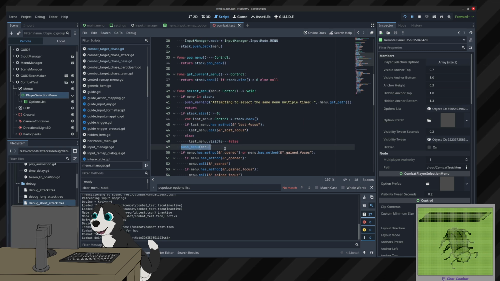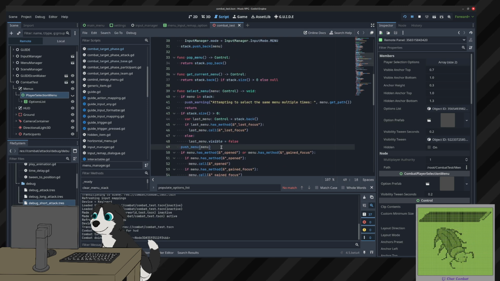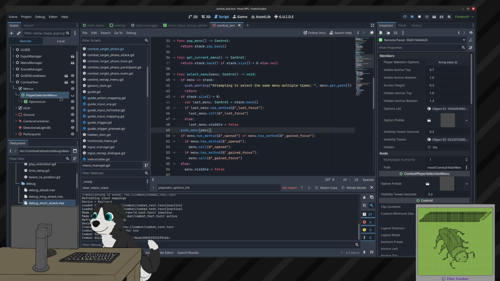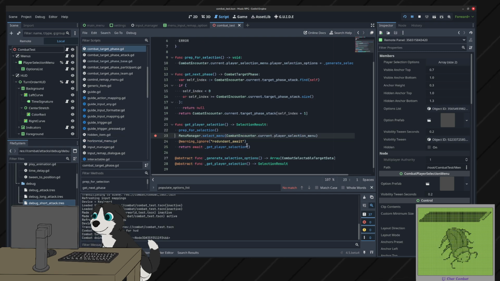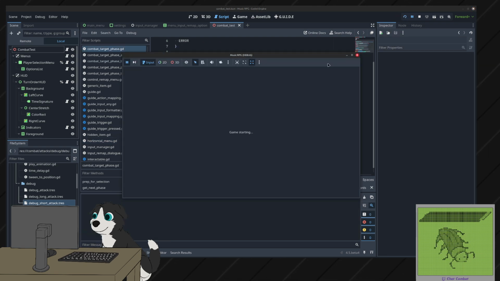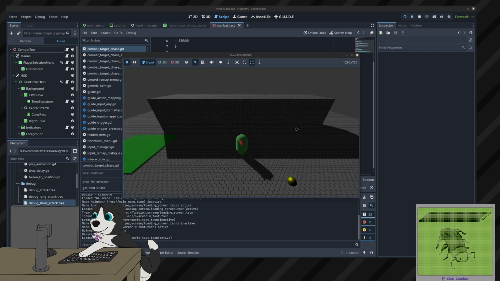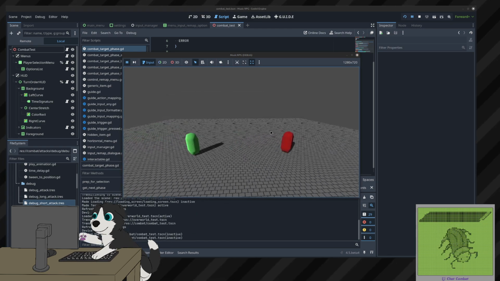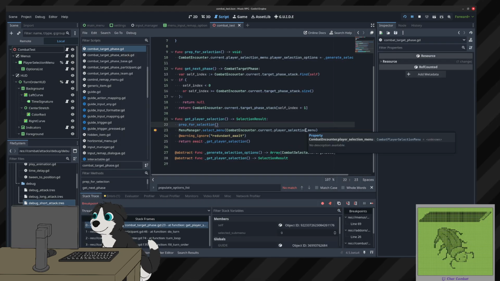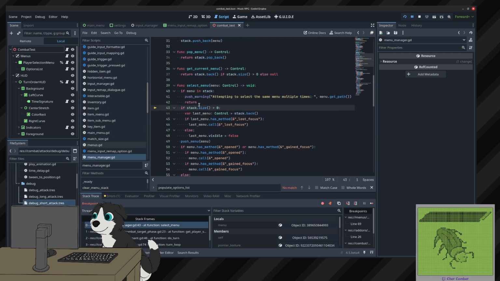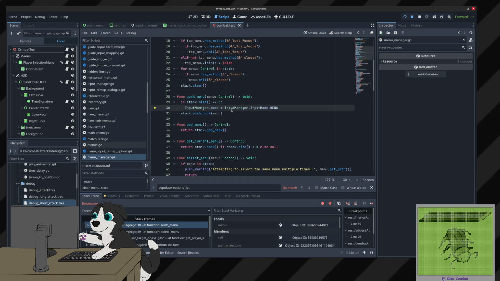Select menu pushes menu. So select is the right thing. Confusing. Select menu. Push menu.